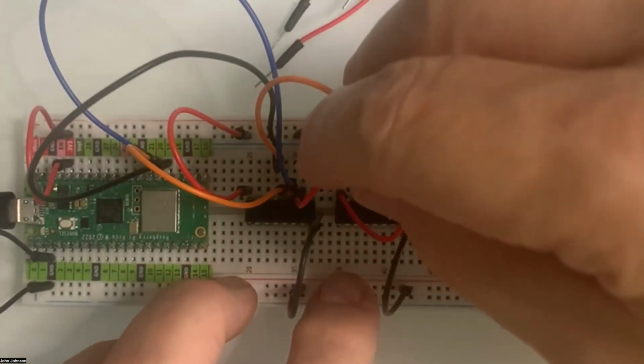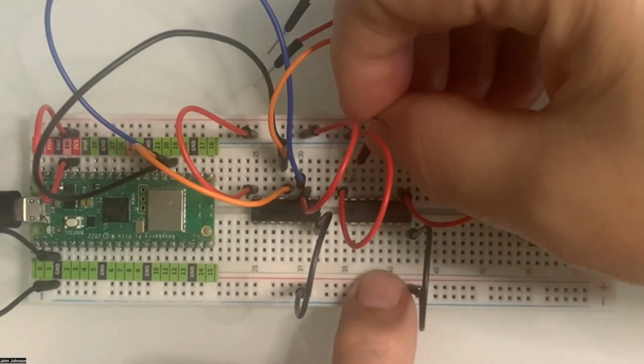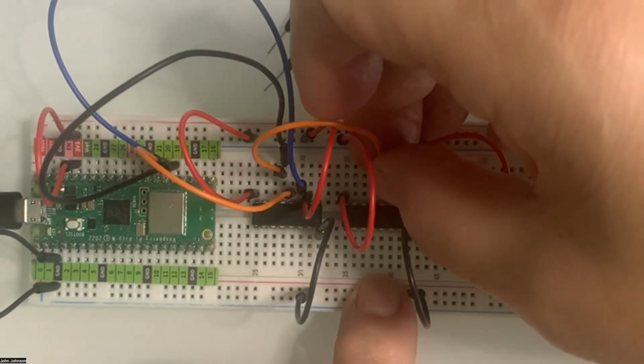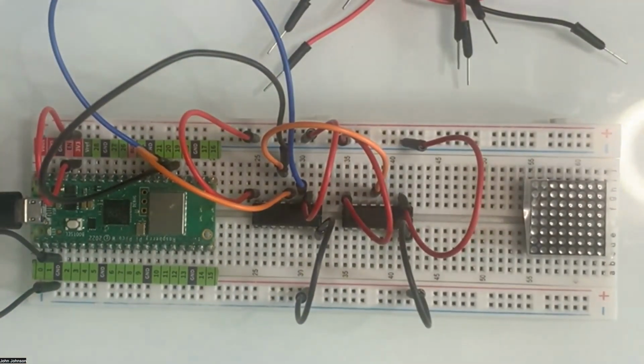So let's dig through the board here. So we're going to go to the 1, 2, 3, 4. I'll just put it in right there. That's going to go to the fourth one.